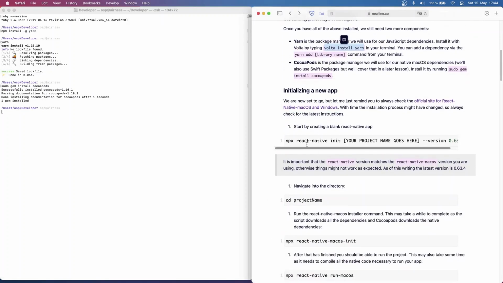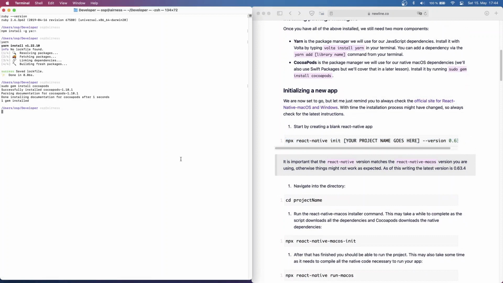Good. So now that we have all the tooling necessary, we can actually create a project. I'm just going to take the command that I put in the lesson and paste it in my console. I just need to replace the project name. I'm going to go for something simple, building apps. Here you will notice that I set a specific version.